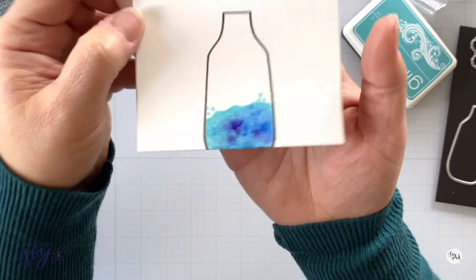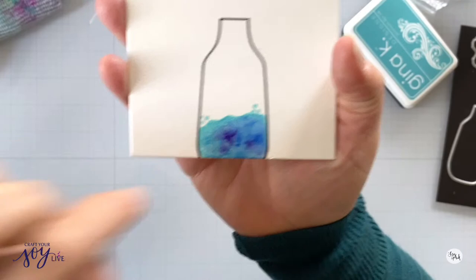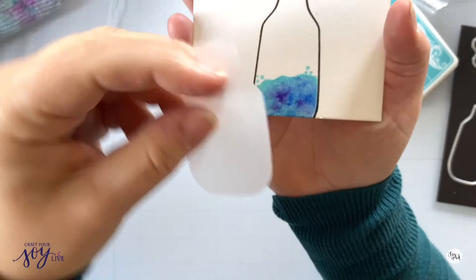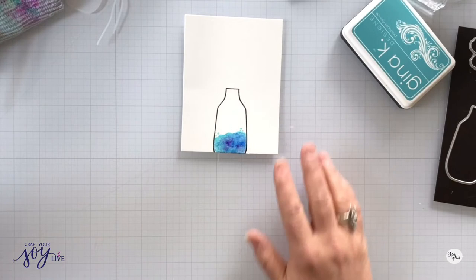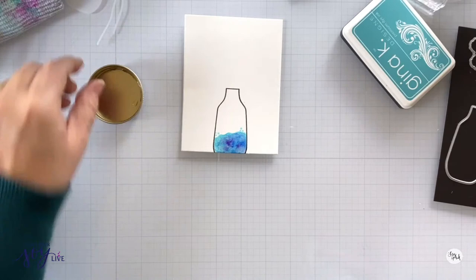Now look at that. Look at that vase. Love, just love that. And when we put this vellum over it, you've got a lot of transparency here, and not as much of it's going to show. I don't want to lay it on there yet, but it's going to give us that illusion that water is in the bottom of that jar. Okay. Now, friends, I am going to clean up my water here a little bit.